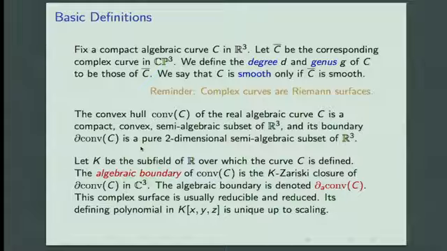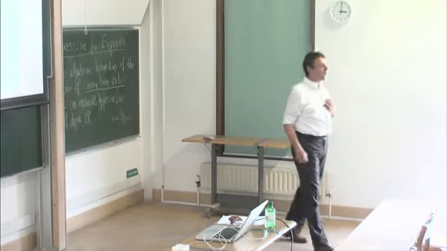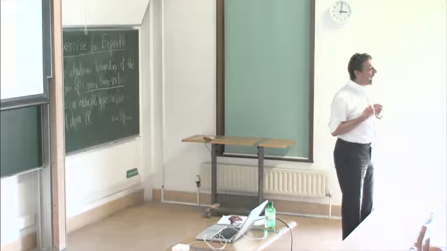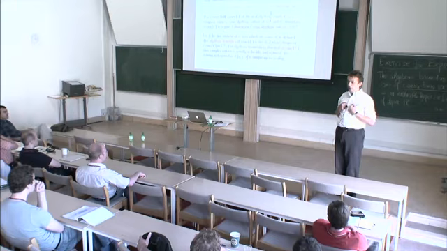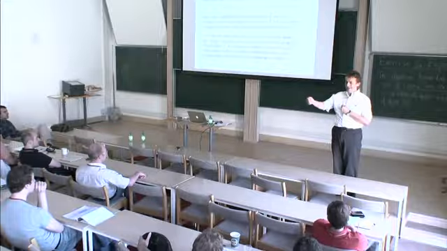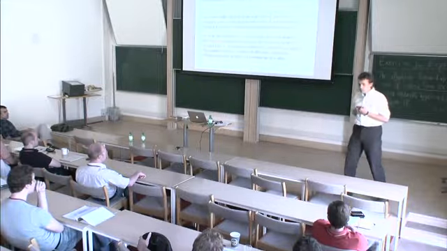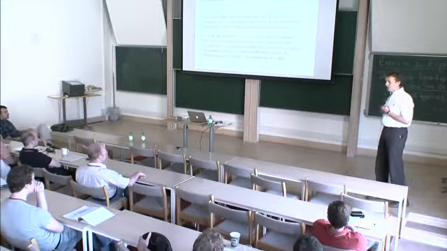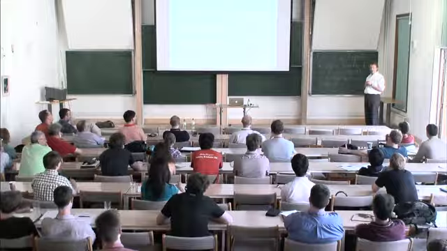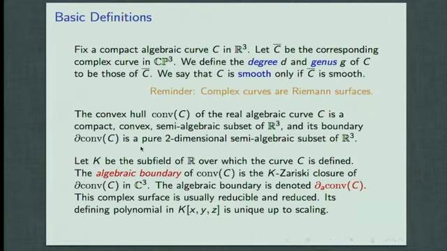K is the field over which the curve is defined. So this is a subfield of the real numbers. Very often for me, K will be the field of rational numbers. Now I like the rational numbers because I can send you scalars over email. I don't like the real numbers because I'm dead before I meet them. I cannot send you a real number over email. But I can send you a rational number over email. So let's say K is the rational numbers.